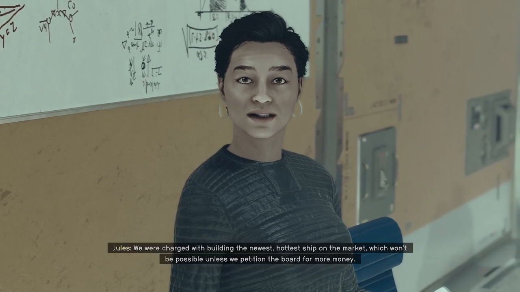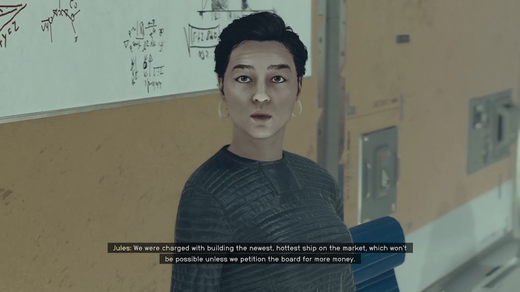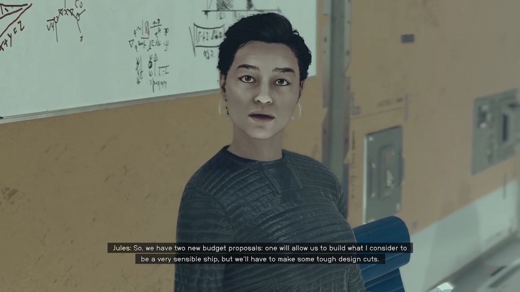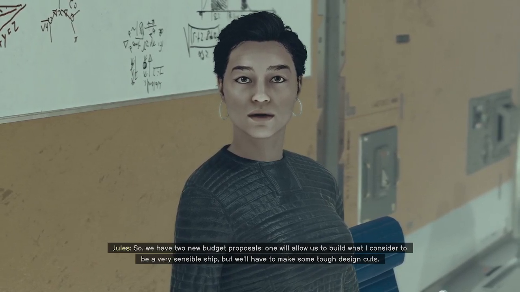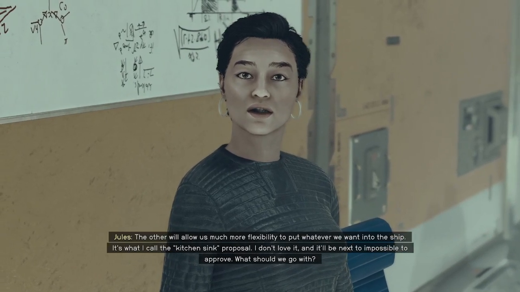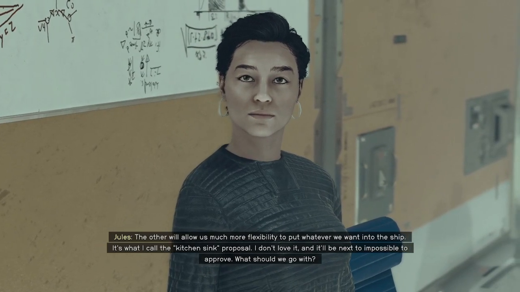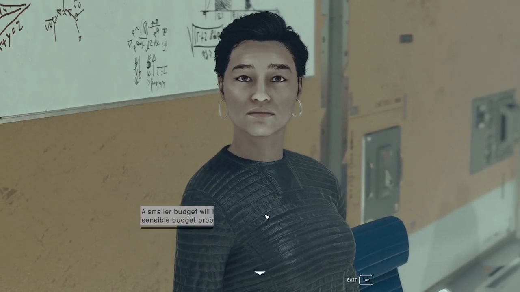We were charged with building the newest, hottest ship on the market, which won't be possible unless we petition the board for more money. So we have two new budget proposals. One will allow us to build what I consider to be a very sensible ship, but we'll have to make some tough design cuts. The other will allow us much more flexibility to put whatever we want into the ship. It's what I call the kitchen sink proposal. I don't love it, but it'll be next to impossible to approve. What should we go with?